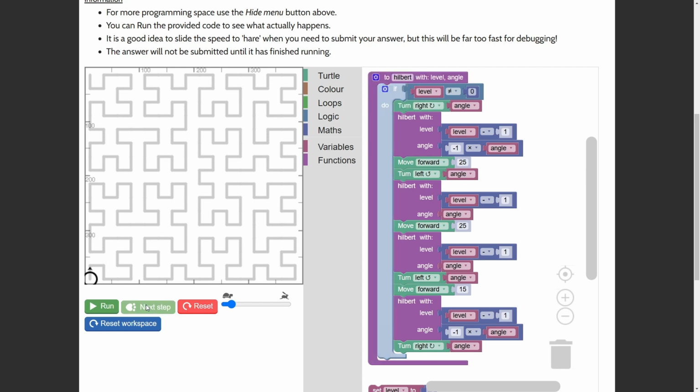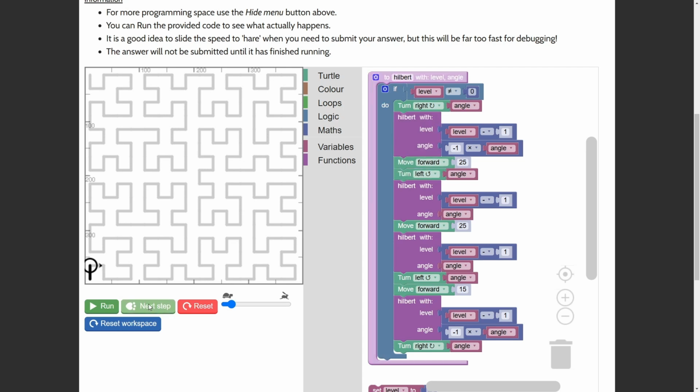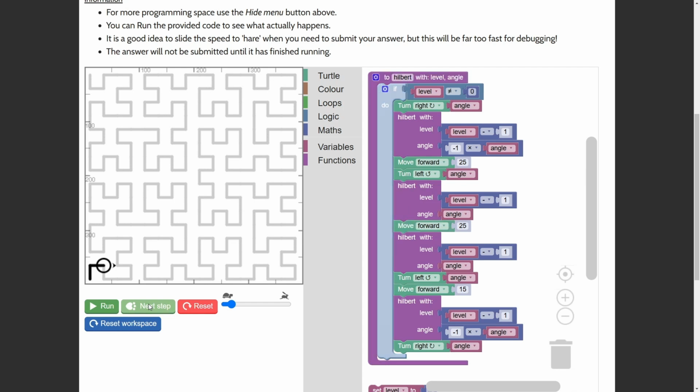And we're going to keep clicking until we get to the point where the error is made. So here is all correct. It turns and then it moves forward by 15. And we can see that this did not cover the full distance required.